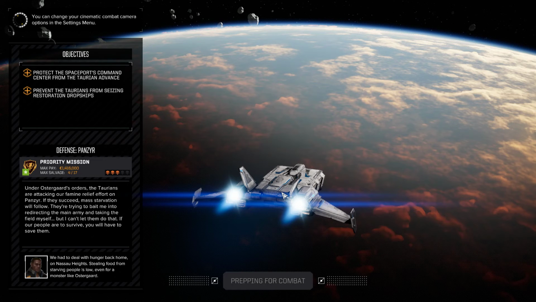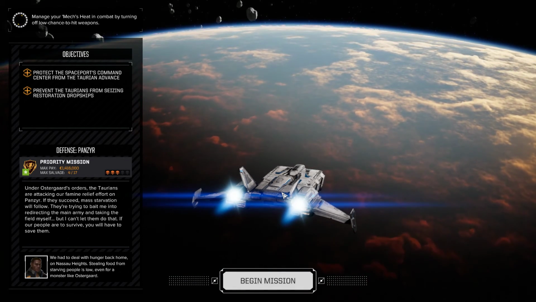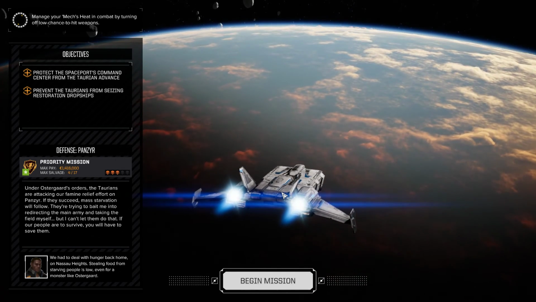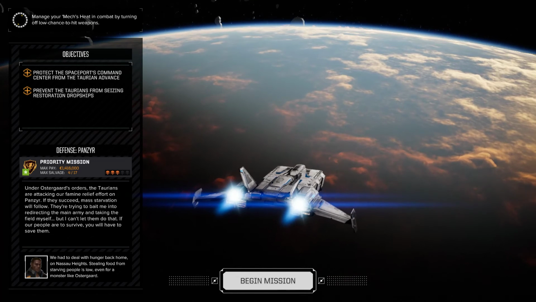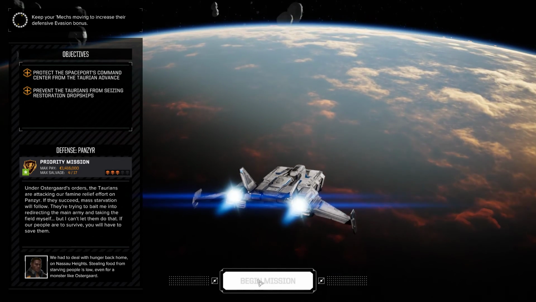So it's not like our normal procedural mission where I like to keep a tight formation, focus fire down enemy mechs. This really stretches us across the map. So 2 objectives: protect the spaceport command center from the Taurian advance and prevent the Taurians from seizing restoration dropships. Here we go, guys.